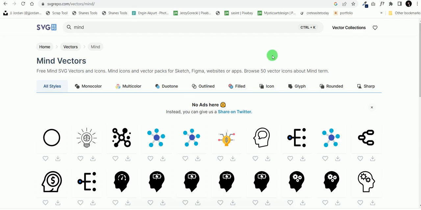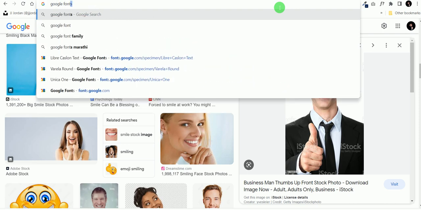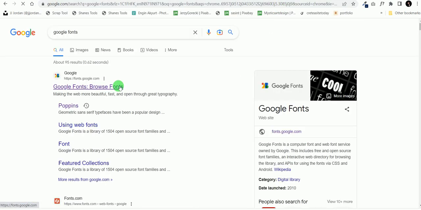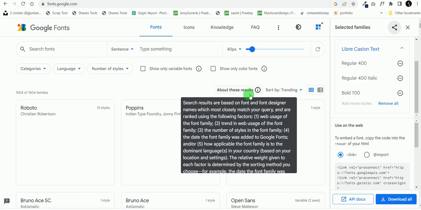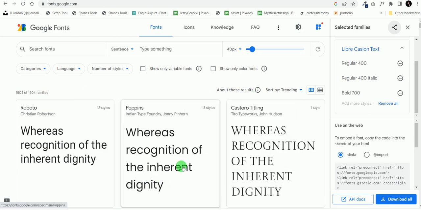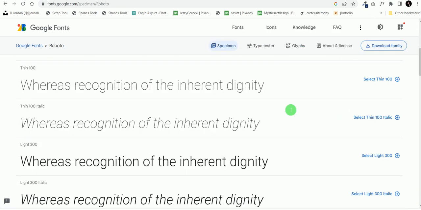Fonts, let's talk about fonts. The simple way to learn about fonts and which fonts to use is to go on Google Fonts. This is the website from Google itself, fonts.google.com. Super easy. You can find fonts here. Let's see, I have seen somewhere that people are using Roboto. I use Roboto, right? I want the Roboto font, and I want some font which goes with Roboto. So you click on Roboto, close this thing, click on Roboto, and scroll down.